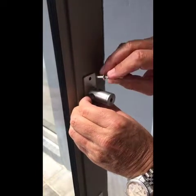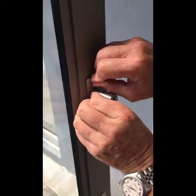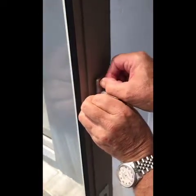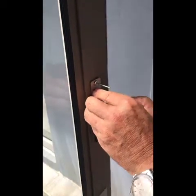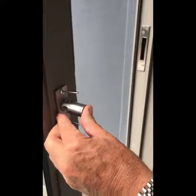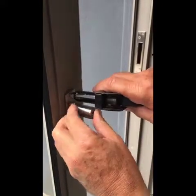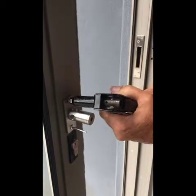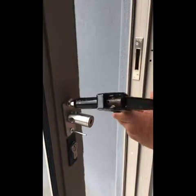So then once you've drilled the holes, put the footplate onto the door frame. Once you've drilled the holes, pop the rivets into place, and with the rivet gun just tighten up the rivets until they pop.